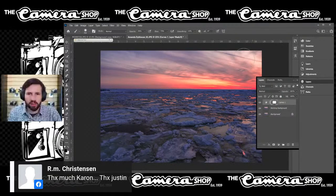And actually, I'm painting in the sky, like I'm painting in the brightness. And if you want to see what you're working on, like how you're changing it, you can hit the backslash button. And see that little red that I put on with the backslash? That's telling me what I'm affecting. So the red is what I'm painting in. I could change that color in my preferences to a cyan blue or something like that. But I'm trying not to get below the horizon line because I don't want to change the ice. I really just want to change the sky a little bit. All right, and I don't want to affect the horizon line.